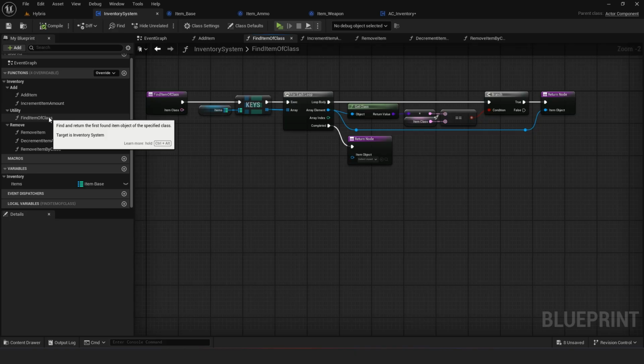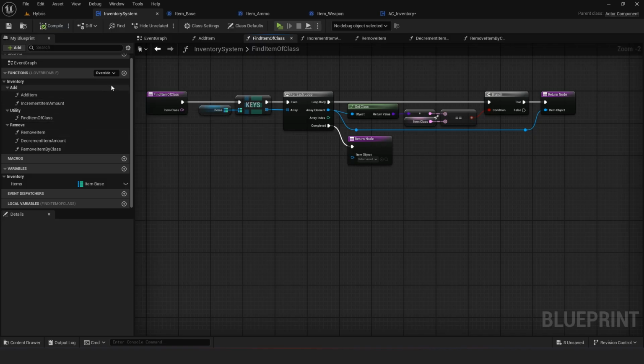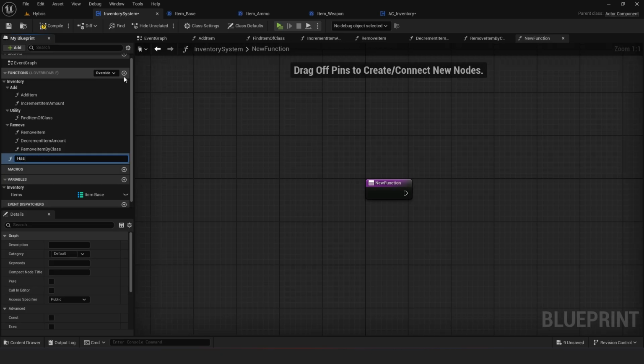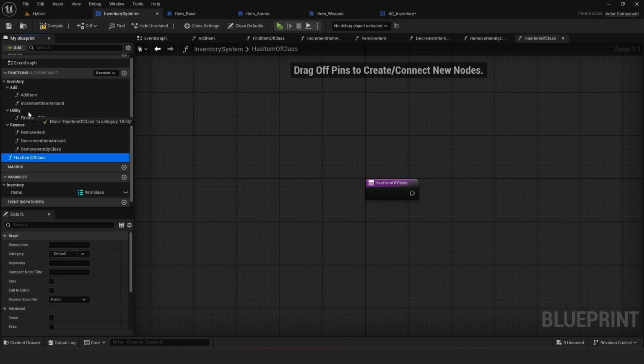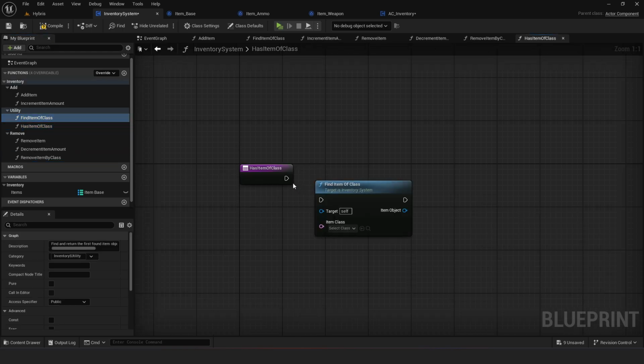So we do have find item class here. Of course, having a utility one that checks for it, there has item of class is what we can do. For that, it's going to be fairly straightforward.